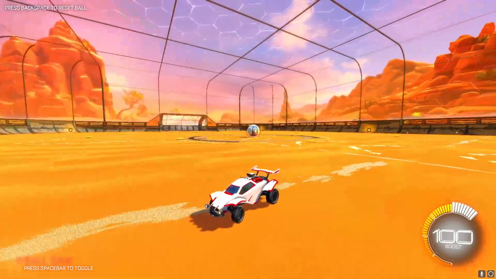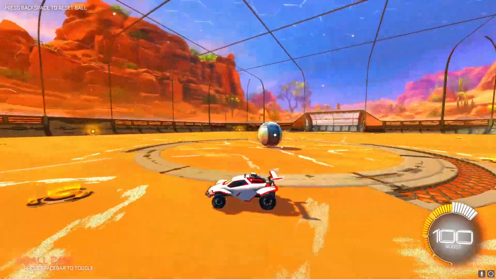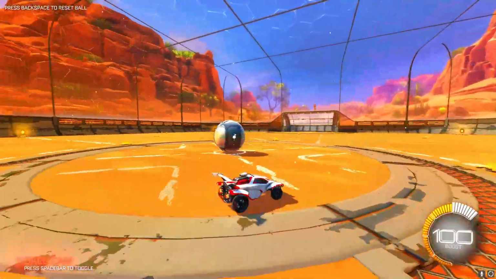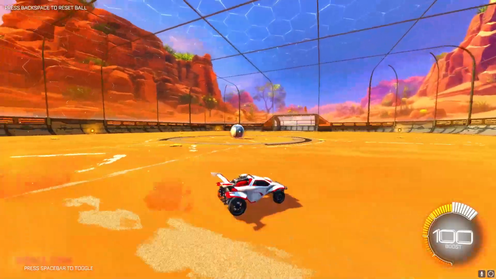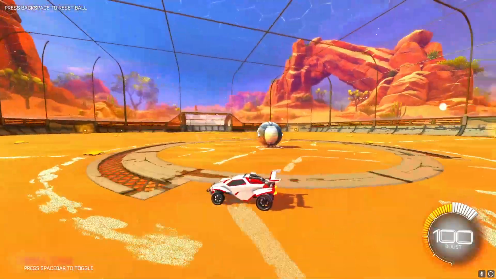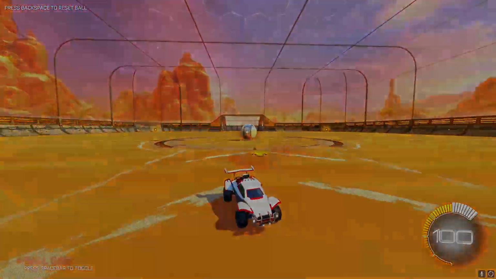Anyway guys, like I did say, we're going to be looking at these brand new Season 4 Easter eggs Rocket League have left us. So like I said, they mainly evolve around the brand new Deadeye Canyon map, which I am on right now. So we're just going to be trying to find these Easter eggs, and I'm going to be telling you guys what they are. Anyway guys, without further ado, let's just get right into this video.